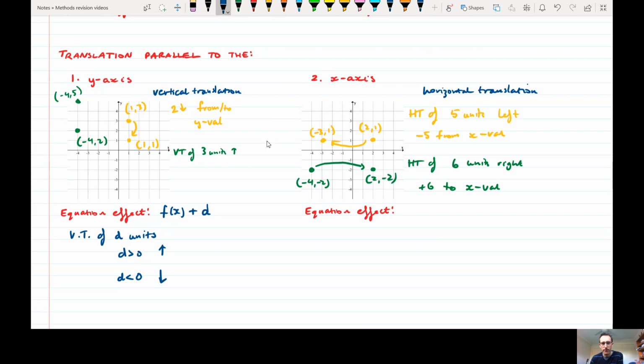Now in an equation, you'll see a horizontal translation, let's say of C units, because C is often used, or H sometimes. In an equation, you would see it like this, x minus C. Okay, so if C is positive, you're going to the right. If C is negative, you're going to the left. Now, when you say C positive, that means you'll see f of x minus 1. That means to the right 1. And f of x plus 1 means to the left 1. Because if you put a positive number there, you'll still have the minus symbol. But if you put a negative number there, the negative will cancel with the minus and it'll go the other way.